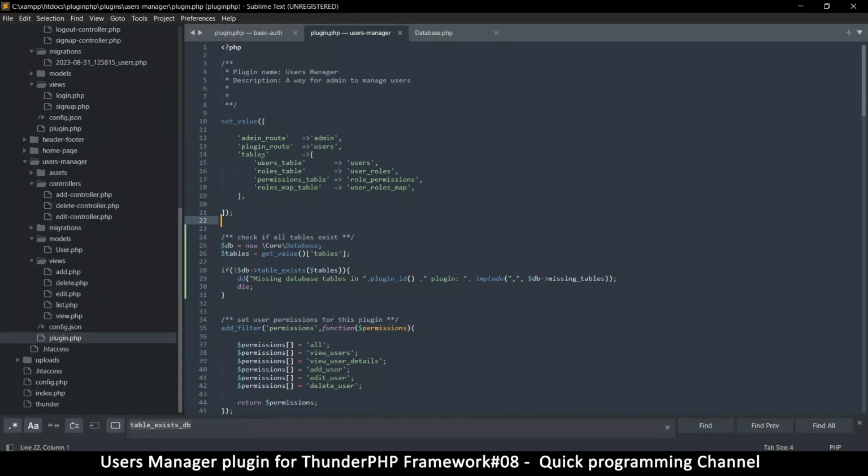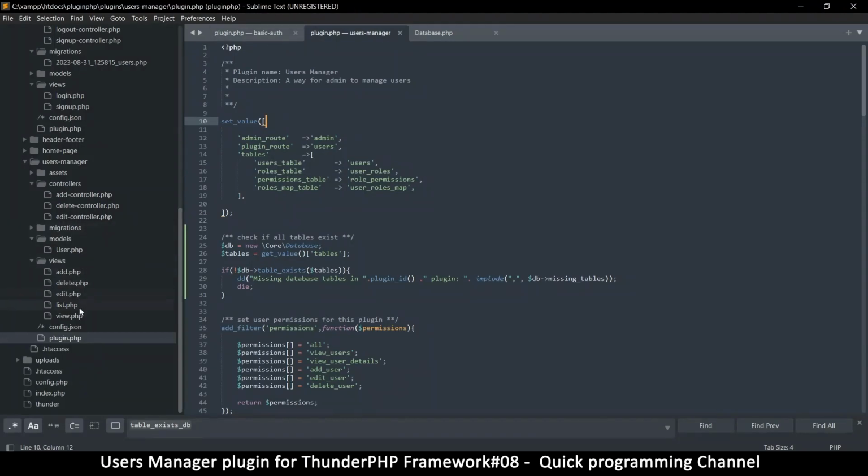Yes, because this is where the users table comes from. We don't have a migration file for the users table in the users manager. We have that instead in the basic auth. So these two depend on each other. Actually, just the users manager depends on basic auth.